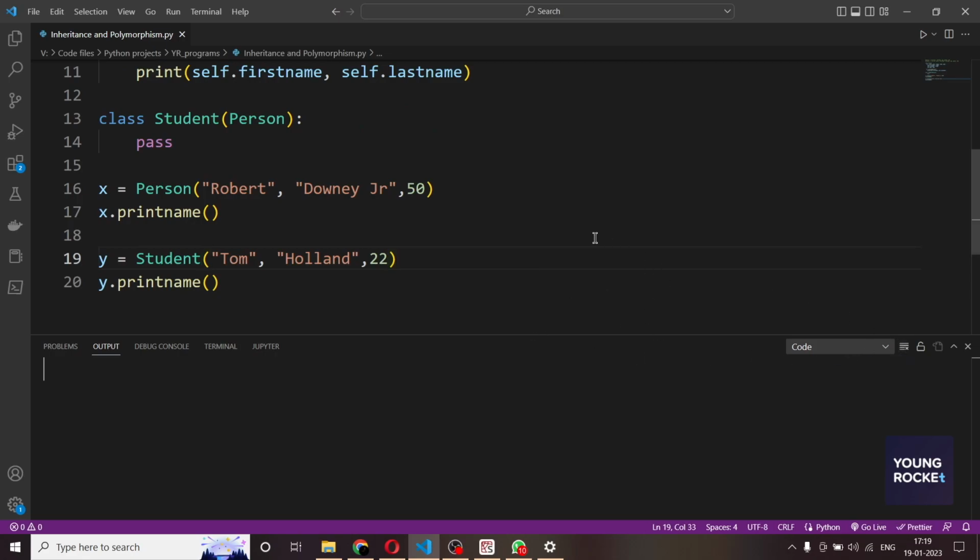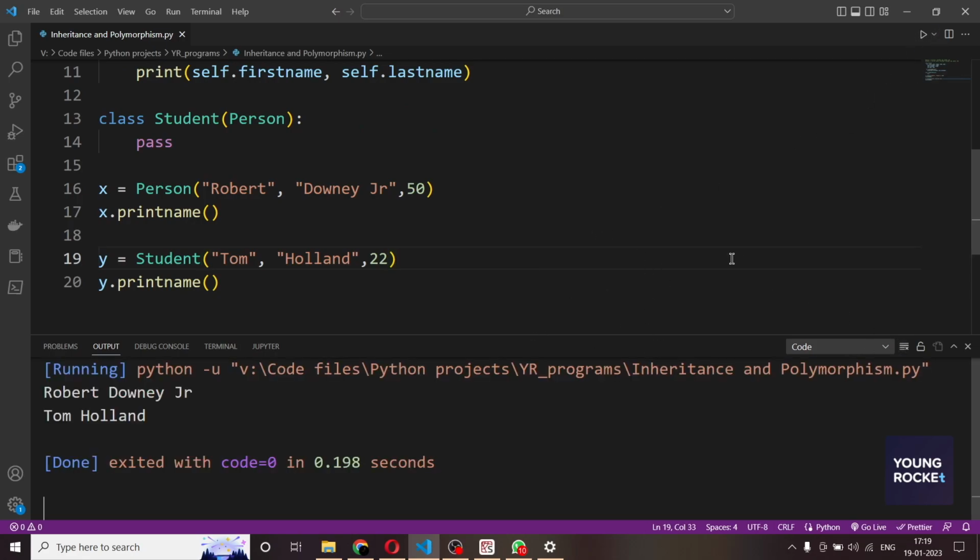Clear the output, I'll save it and run. Yes, we have our output as Robert Downey Jr. and Tom Holland. So that is the function of print name. I hope you understood what inheritance is. Now let's move on to polymorphism.